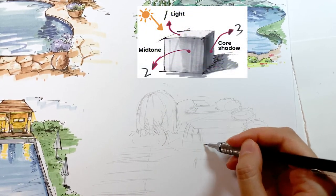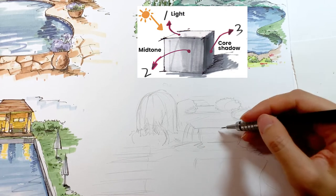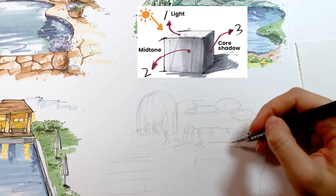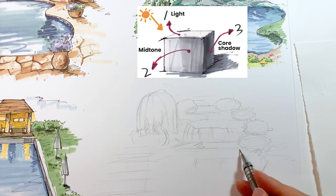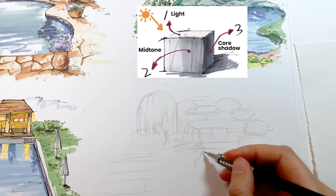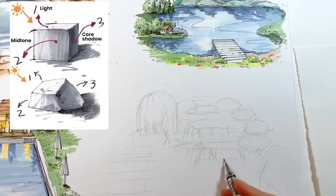One of the easy ways to draw a rock is making sure you draw three sides of surface. Here I used this cube as an example. It has three shades of value, which are light, mid-tone, and core shadow. If you can draw this cube, then you can draw an irregular shape of block.